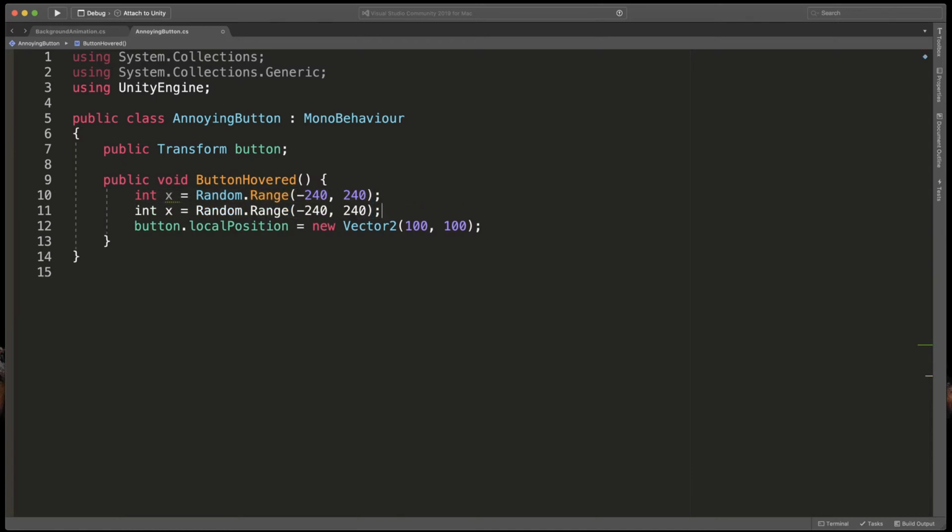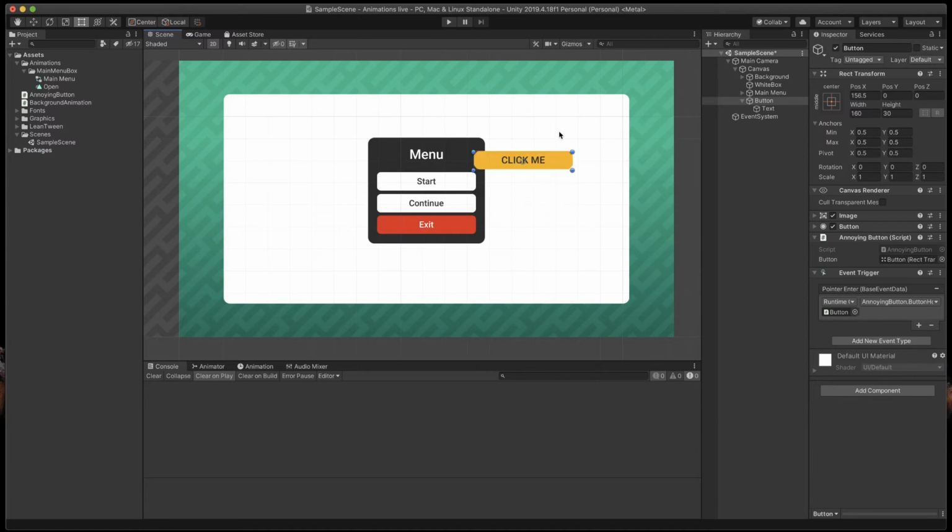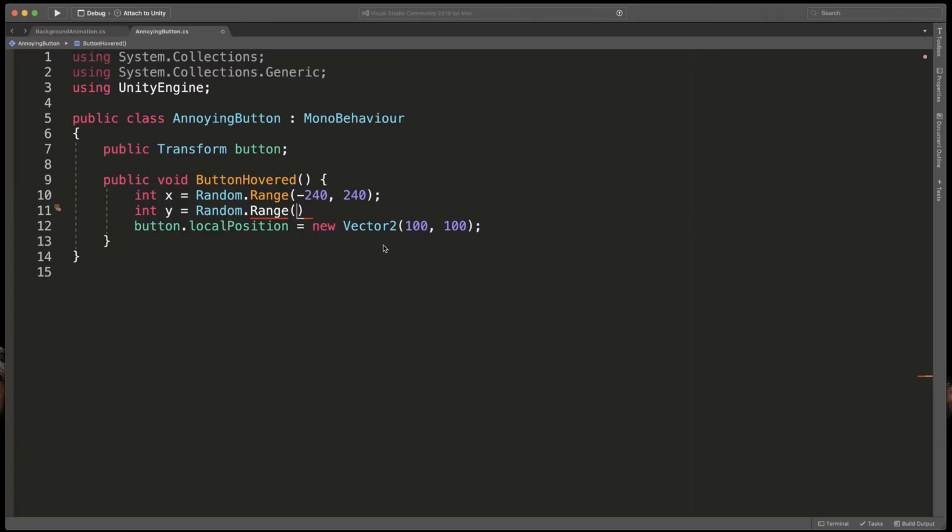And then let's basically do the same. Int y equals random range from minus 150 to 150. Okay, and then let's use these two values like that.